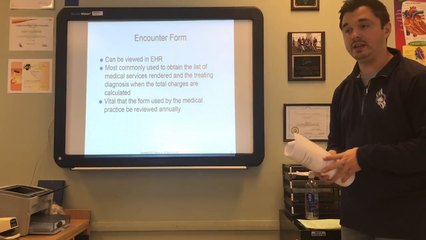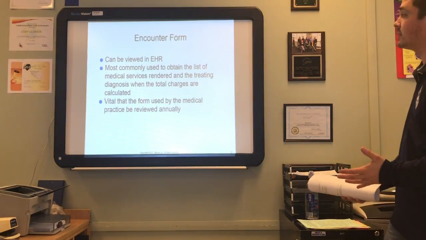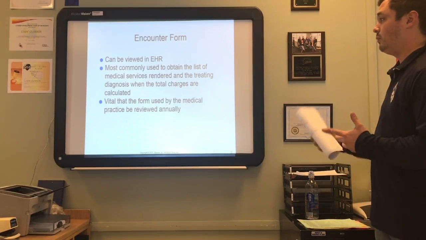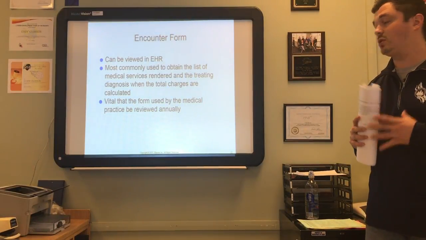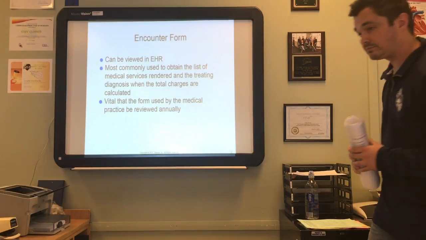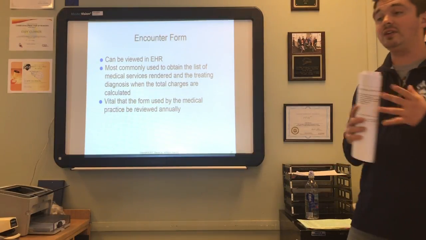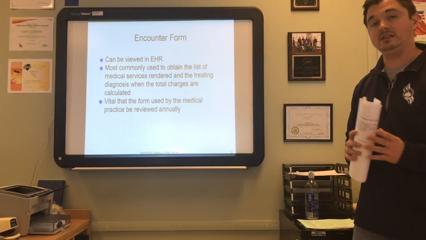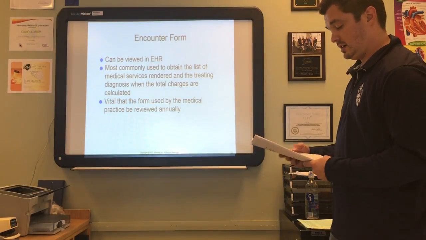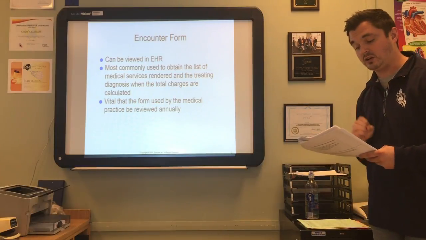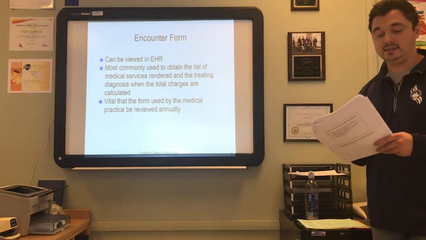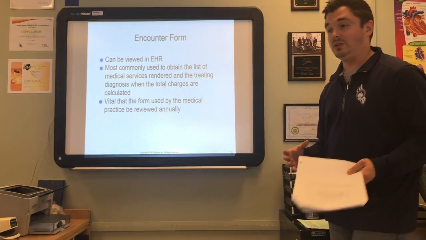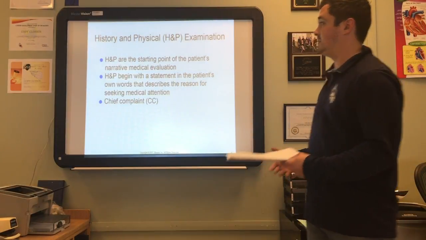So the encounter form. The encounter form can be viewed in the electronic health record, and it is most commonly used to obtain the list of medical services rendered and the treating diagnosis when the total charges are being calculated. So this is vital information. It is vital that the form used by the medical practice is reviewed annually, is up to date, and is the most current that is accepted. Medical practices should ensure that the current encounter form uses ICD-10 codes, not ICD-9 codes, because ICD-9 codes are no longer being used.